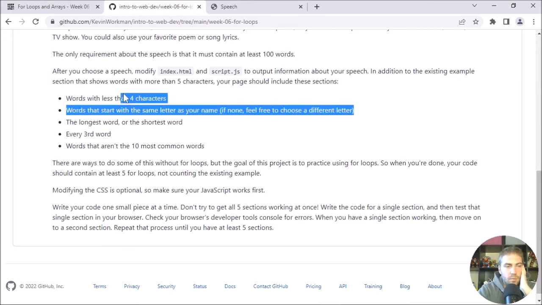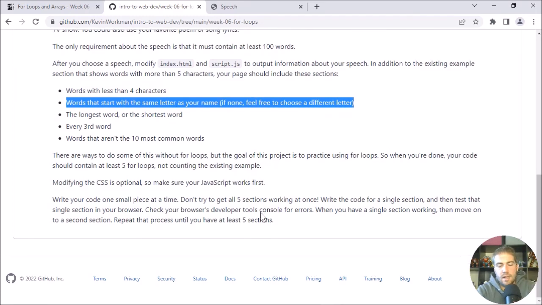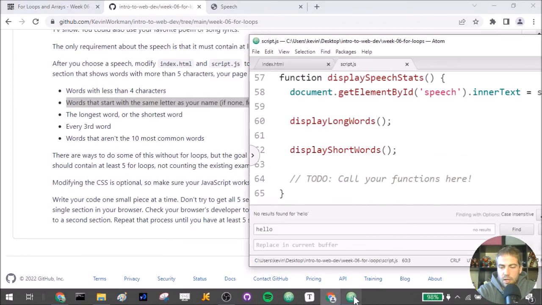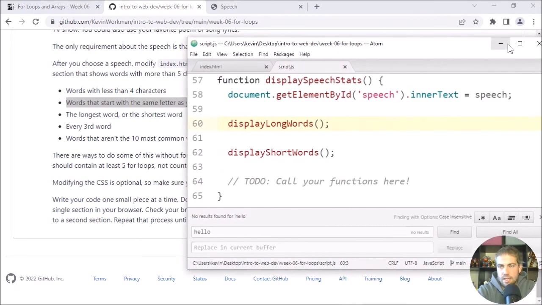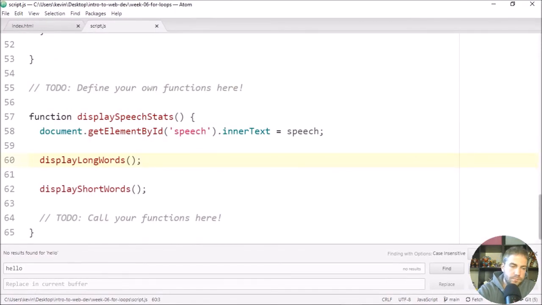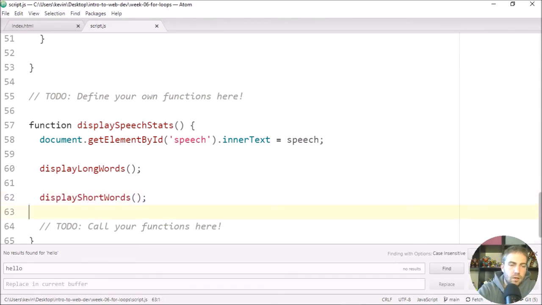So then next I would move on to words that start with the same letter as my name. I'm not going to model that one, but the idea would be very similar, where I create a new function, maybe display words with my name letter. I don't care about the name of the function. Just call it whatever makes sense to you. And then call it here.